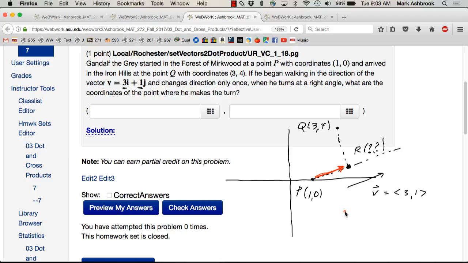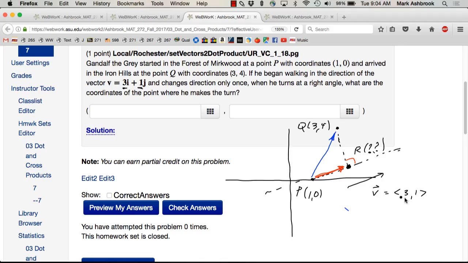That's parallel to V, and we know this is a right angle. So what you need to see is that the red vector that I just drew is the vector projection of what vector? PQ, the blue vector, onto what? V. So vector V, for our purposes, is really just this direction, just this line. So we want to project that blue vector onto V, 3, 1. And when we do that, we'll get the red vector.